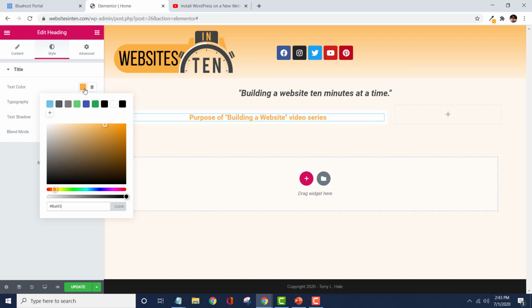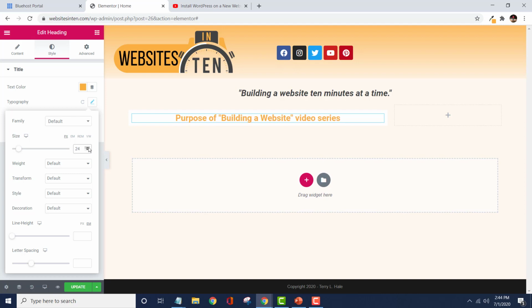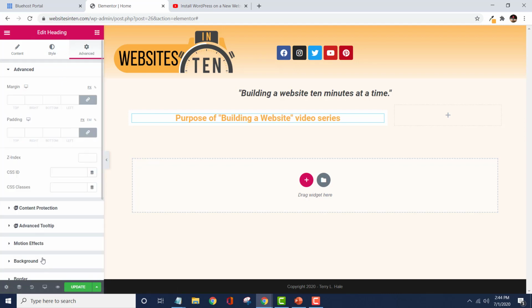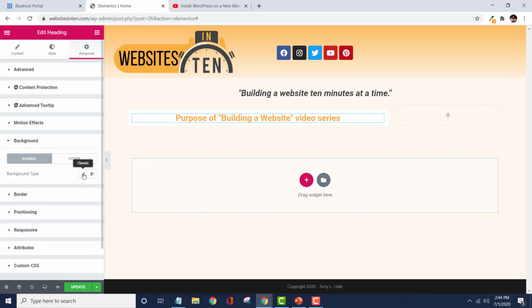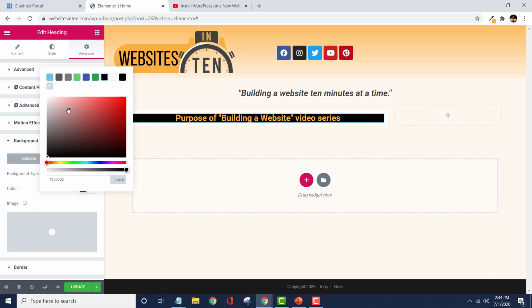I also need to do some work on the size here. So the next thing I want to do is make this a little bit bigger. So I think I'm going to make that maybe close to 24 maybe. Yeah, 24 looks pretty good right there. And also I need to maybe change the background color. I think I'm going to use the opposite color here. So I'm going to click, I went to Advanced, click Background, and the color I'm going to use here is just black. Yeah, that looks pretty nice. So I've used a reverse of this in effect.